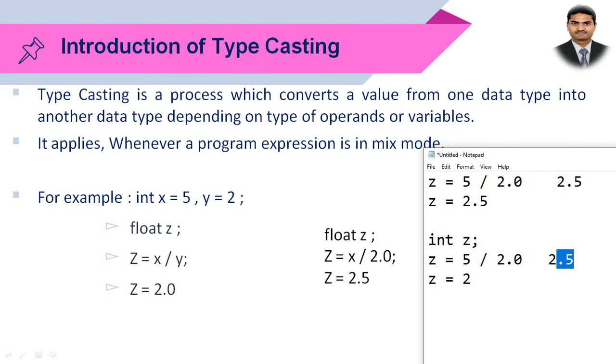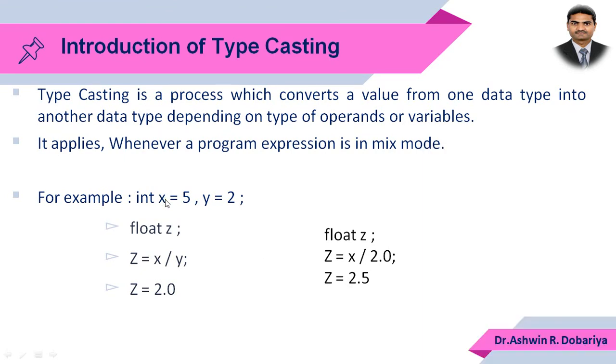Now here we have discussed three different scenarios. One is if both the operands are integers, then the output is an integer and assigned to the variable. If it is float, then it considers 2.0. Another is if one operand is a float, then the output will be a float, and if we store it into a float variable, the same output will be stored in the variable. Now suppose the assigned variable is an integer, and the generated output is float, then again it will ignore the decimal point because here Z is declared as an integer. So this is the overall concept of typecasting.